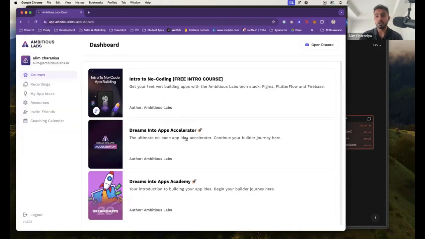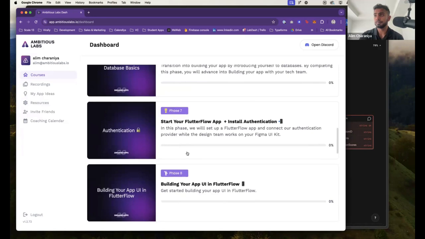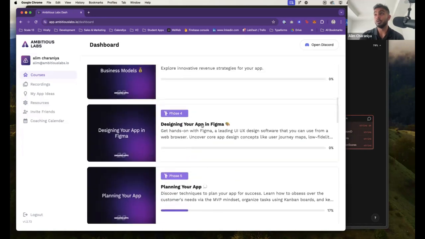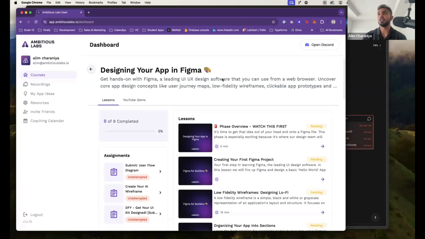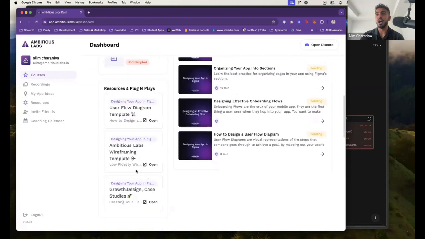So if you are a member of the accelerator or the academy, you will be able to view this phase called designing your app in Figma. And the purpose of today's lesson is to show you guys how we will use our Ambitious Labs wireframing template to actually build out the low fidelity wireframes of our app.